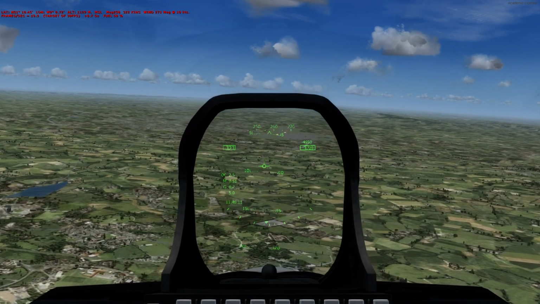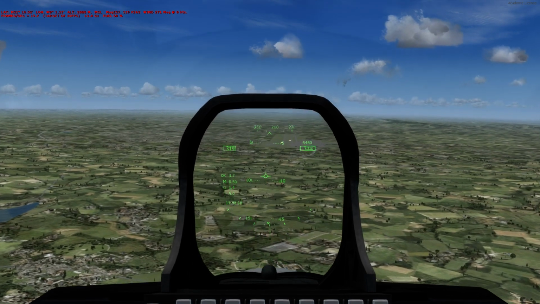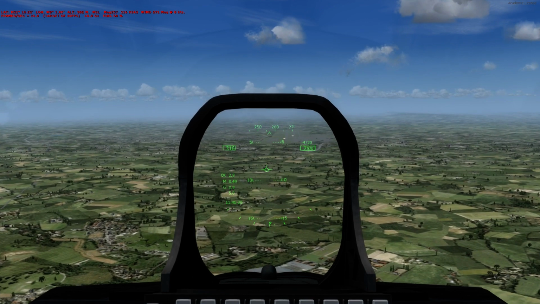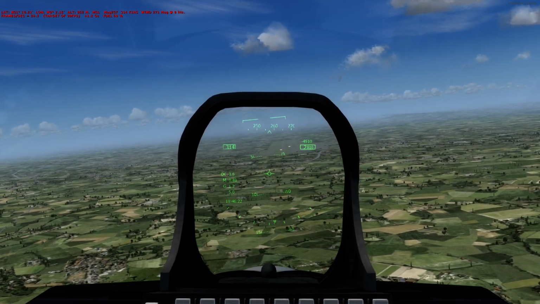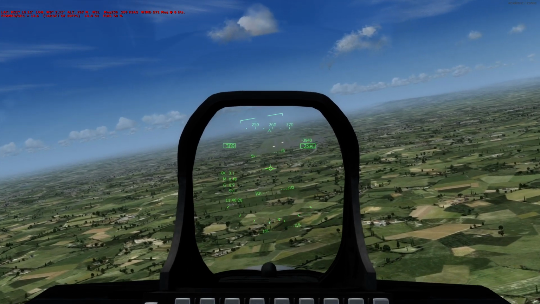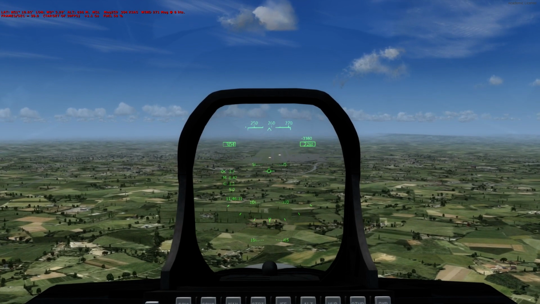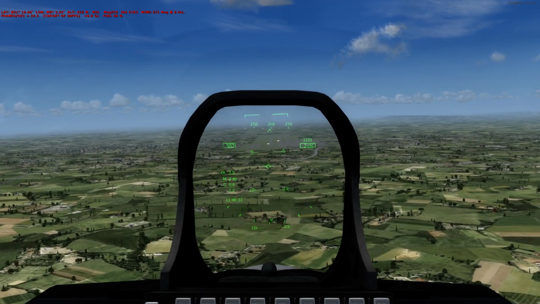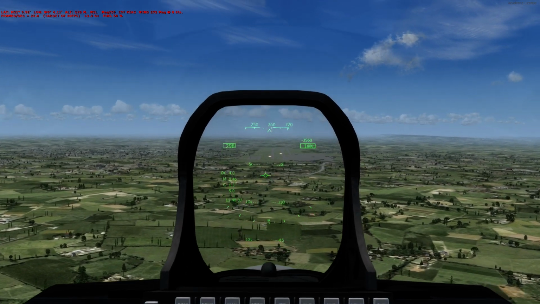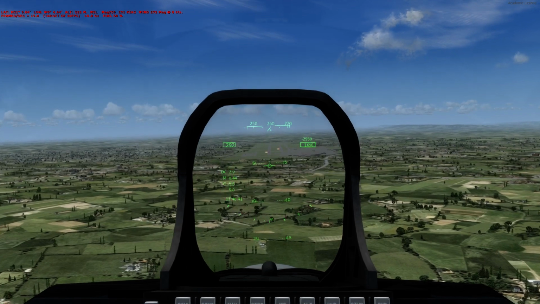But you can see I'm having a hard time slowing down. I'm still at 321. Actually, I don't know if that's kilometers per hour or miles per hour. I think I have it set for metric at the moment. Either way, it's quite fast. And I don't think there's any such thing as flaps, so there has to be some sort of air brake system. Something to help you create more drag.